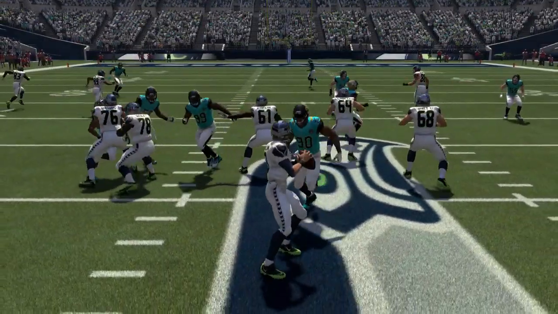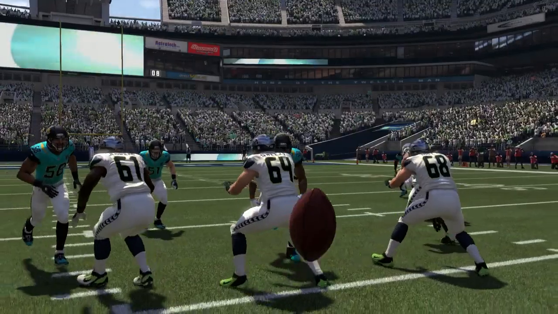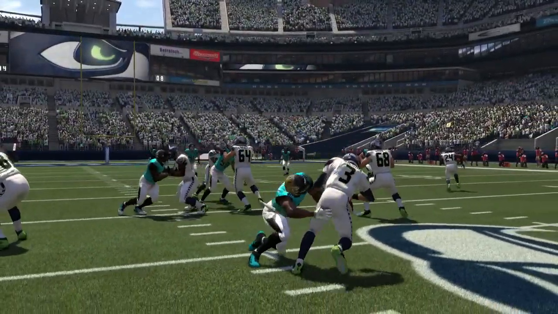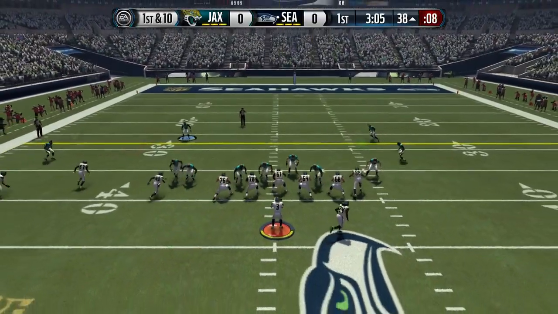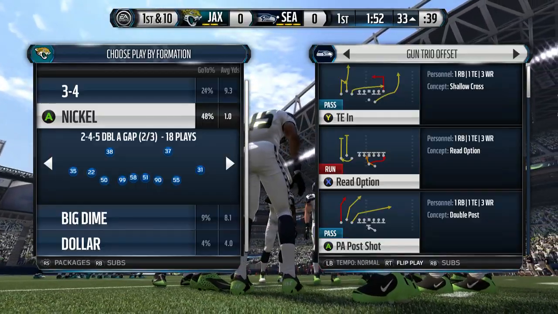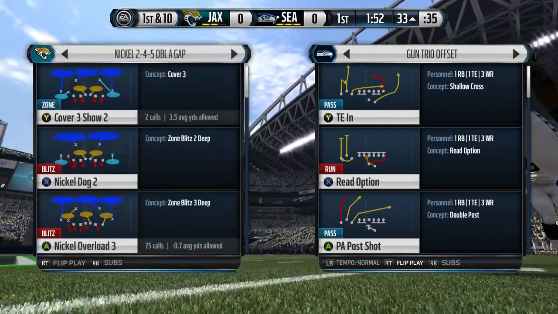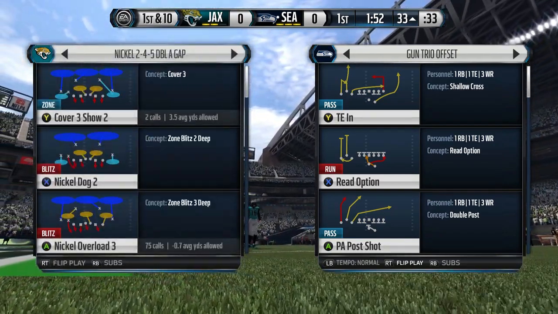Check out the best, simple Madden 16 Nano Blitz right now for free. And it's only one adjustment. Any Madden player can use this blitz. The formation that we're breaking down is a new set in Madden 16. It's called Nickel 2-4-5 double A-gap. And the play that we're going to use is Nickel Overload 3.